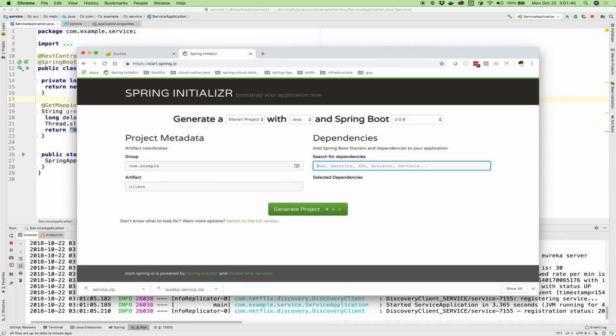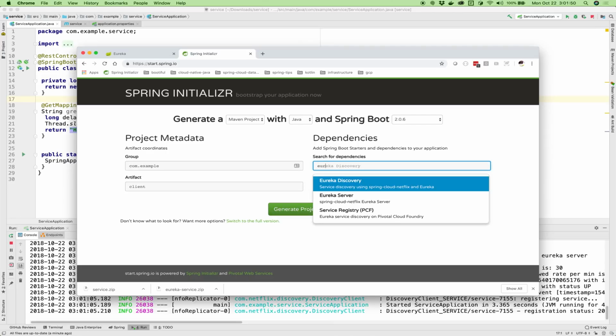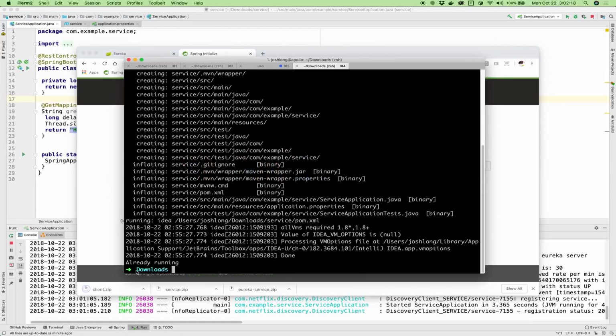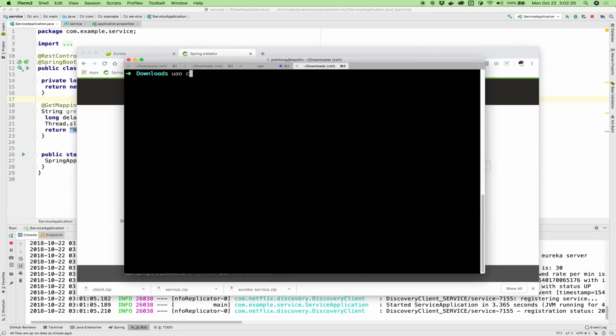Now this is also going to use, as before, our service registry support, so Eureka Discovery. We're going to use Lombok. We're going to use the Reactive Web support and actuator, just because that's good, clean cloud hygiene. And I think that's pretty much it. I can't imagine what else we would need. Got the Reactive Web, got Eureka, got the actuator, got the Lombok support, and Reactor gets brought in automatically, so we'll hit client, hit generate, and download client.zip.